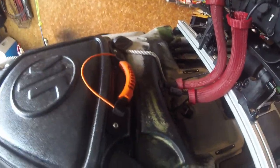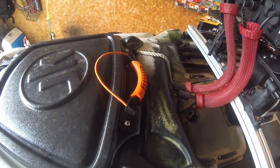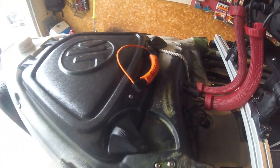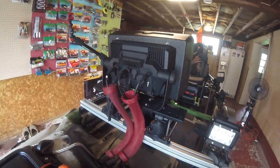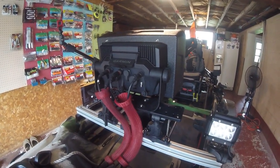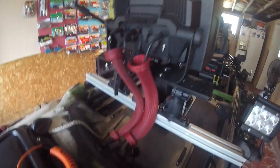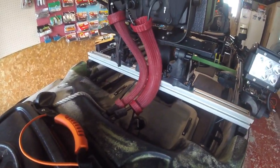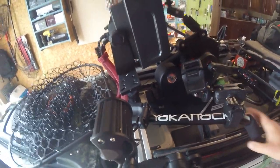But I did add a handle so you can lift it up if you need to reach up there and get something. So that is added there, and you can see I ran three of the Yak Attack through-hull adapters for my fish finder. I got the Garmin 106 SV Ultra, and I put the Panfish Pro on that, but everything for my PanOptix and my GPS, NMEA network, and all that runs down through those areas. And my net, gonna put that back where it belongs.